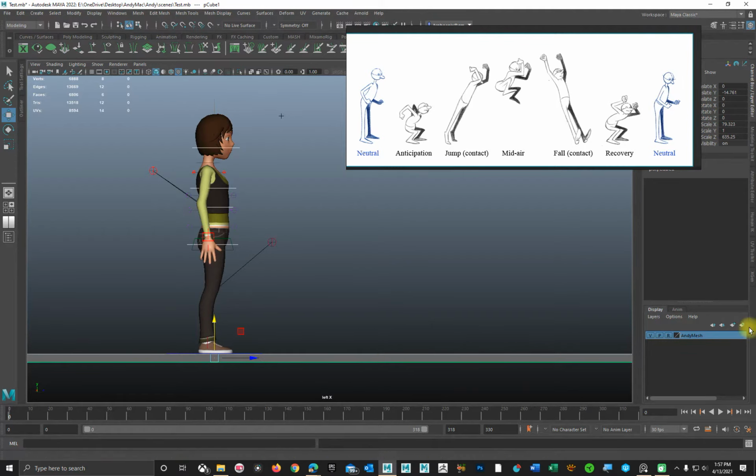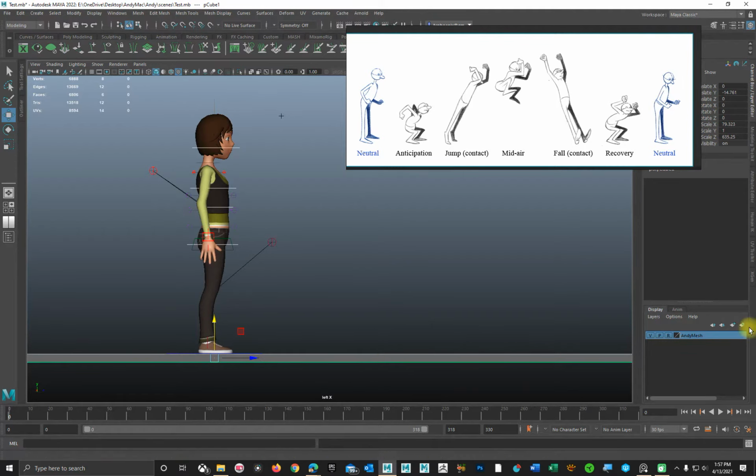I'll do the fist and everything afterwards. I just want to get this pose. So let's see what that looks like. I may rotate these just a little bit so it's like this. And I might even decide to hunch her back even a little bit more right there.